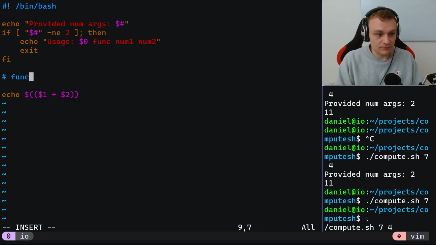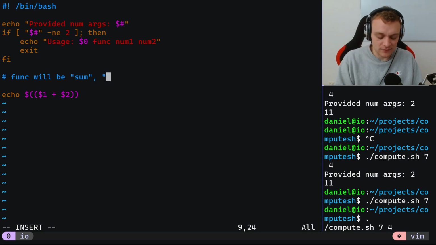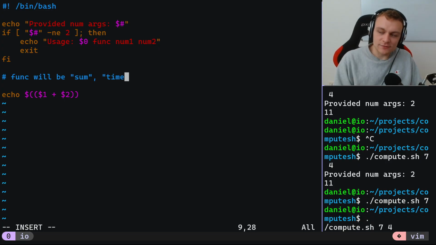For example, functions will be sum or, let's do something more interesting. Maybe acceleration, or let's keep it simple.